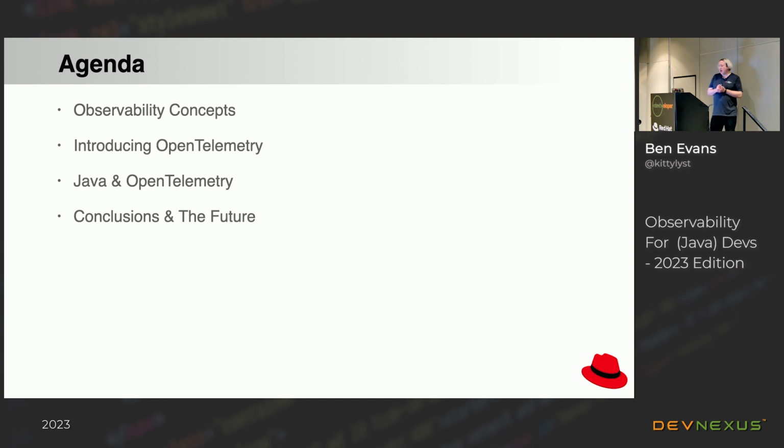Then I'm going to talk about OpenTelemetry, which is one of the major projects happening in the space. And it is not too many spoilers to tell you that the growth rate of OpenTelemetry is really quite unprecedented. It's very, very sharp. Lots and lots of people are adopting it. And if I was a gambling man, I would be prepared to put some money that OpenTelemetry is going to be a major open standard in the coming years.